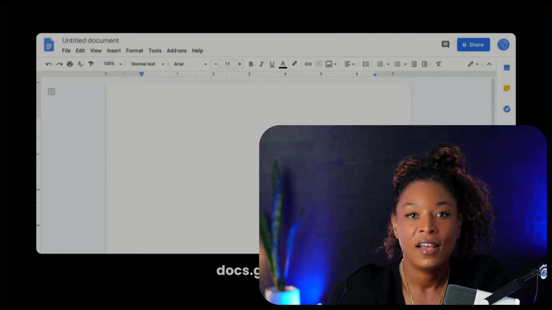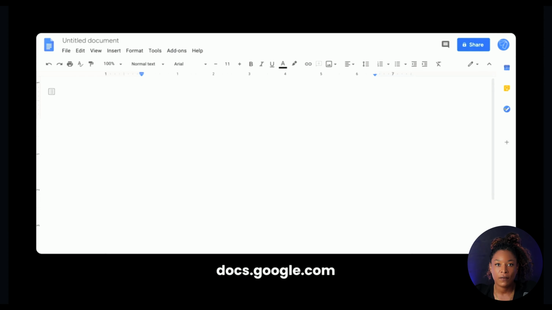So once you have the visuals together, it's time to write the actual copy for your deck. And that's when I like to use the tried and tested Google Docs. I know this one is simple and seems kind of obvious, but when you're really pulling together the copy for your capabilities deck, you just want a simple, distraction-free writing environment. And that's why I love Google Docs. It has team sharing capabilities if you're working with a team. Like I said, it's cloud-based. You're not going to lose any of your work.